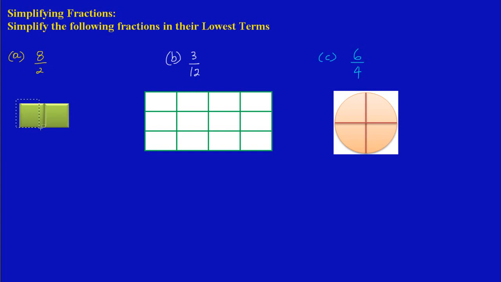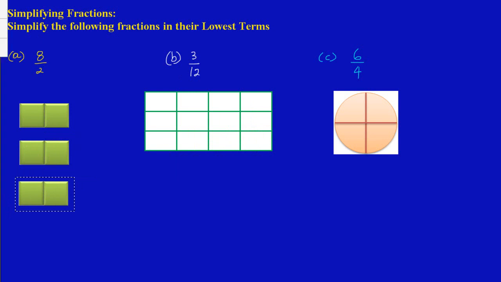So let's quickly get another one. We have another whole here, but we only have a total of 4 parts right now, 2 wholes and 4 parts. However, we need 8, so we need another whole. Now we would have a total of 6 parts, and we need 8, so we will add another whole. So here now we have a total of 8 parts. We have 4 wholes, and in each whole we have 2 parts, hence a total of 8 parts.